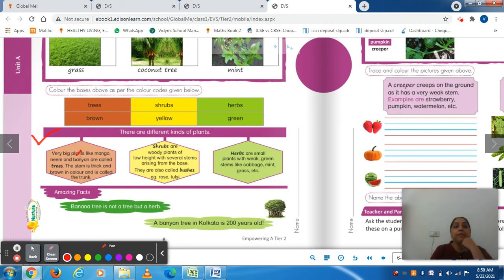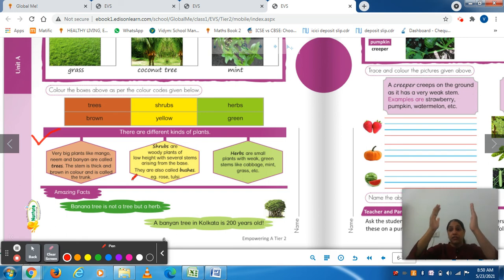Very big plants like mango, neem, and banyan are called trees. The plants which are very huge and big are called trees. Trees have thick stems, and the stem is thick and brown in color. You all have seen the big trees.